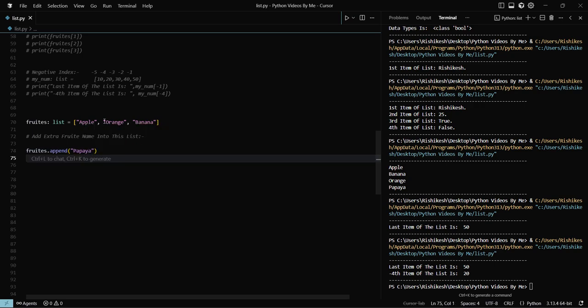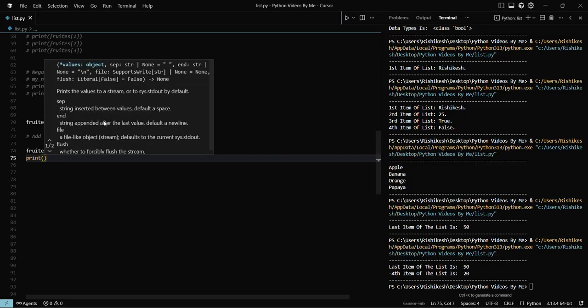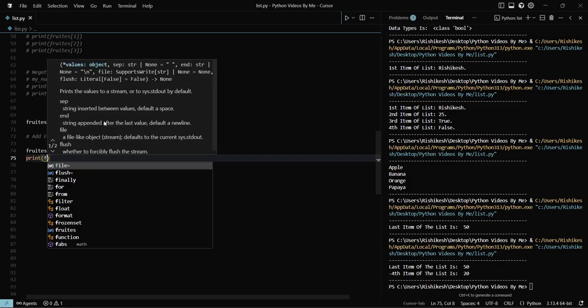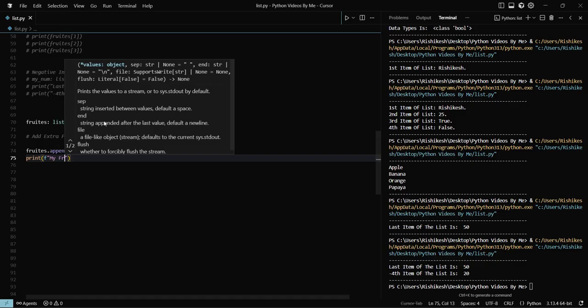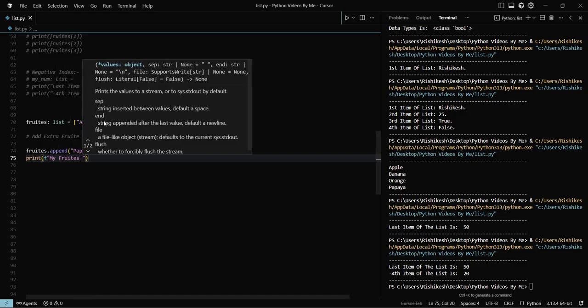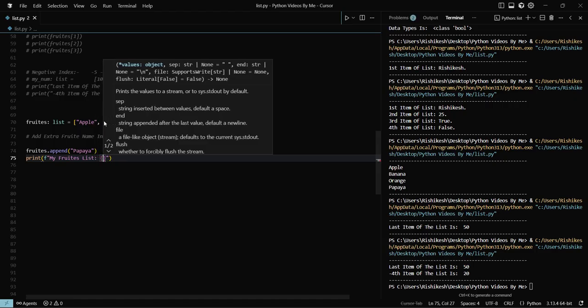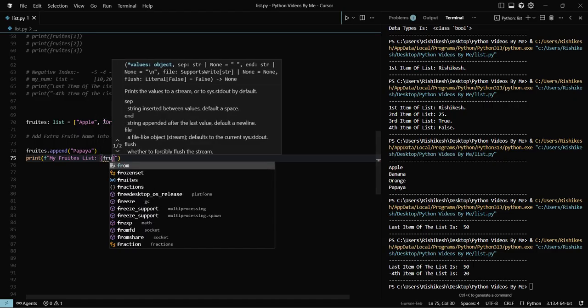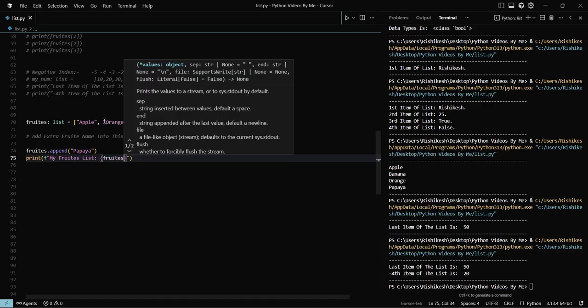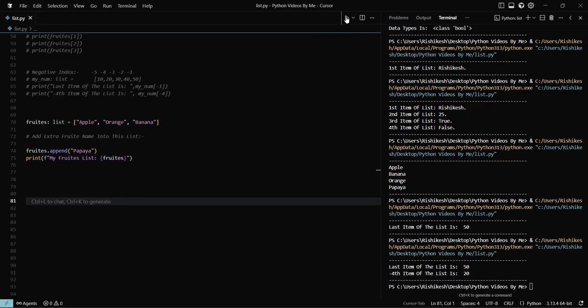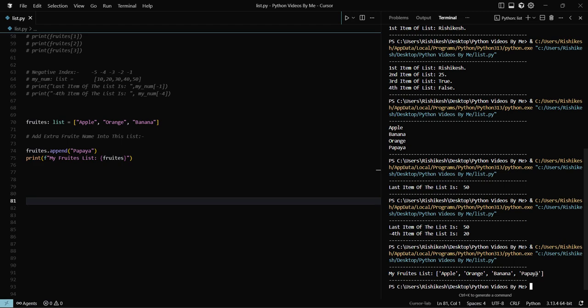Now if I print my fruits list, I can check here, papaya got added at the last index of the list.